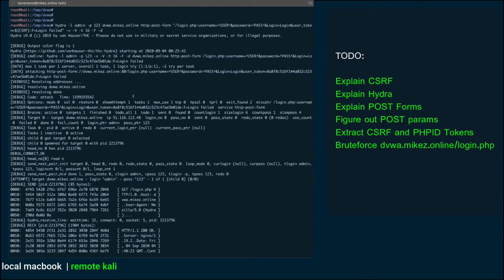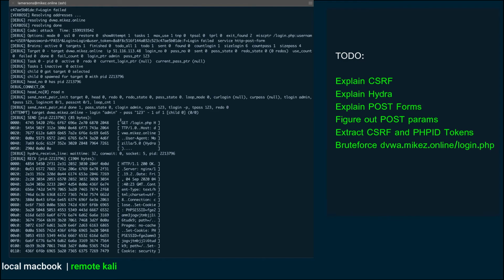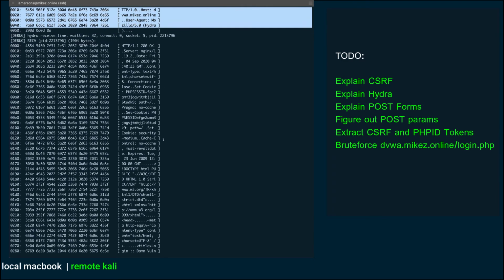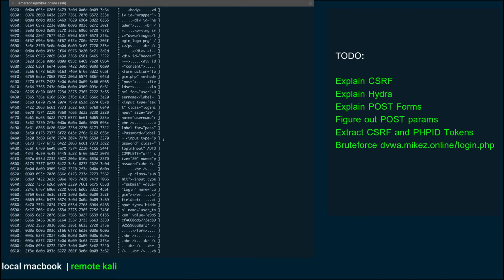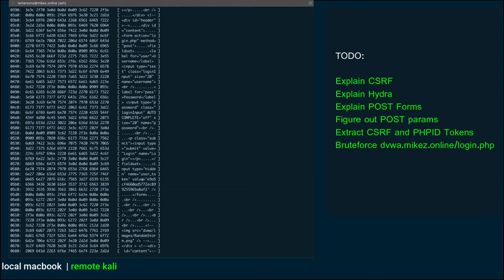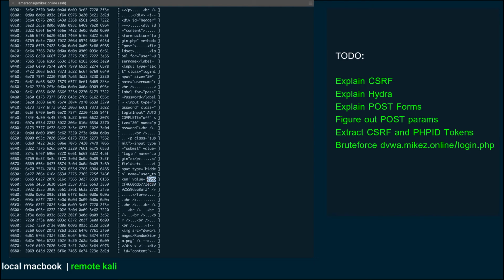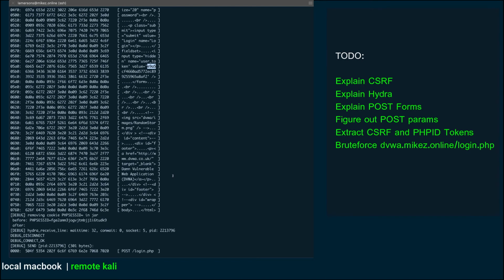So for some reason, before Hydra makes a POST request, it makes a GET request first, and this GET request has the user token, because each time you make a GET request, you get a new token. And let's remember it, like E9.